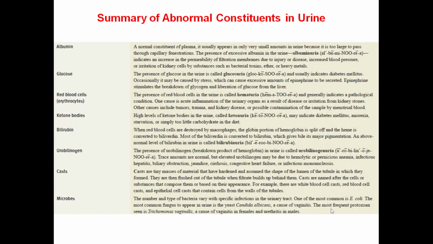Glucose, when it's present in the urine, this is what is called glucosuria. And now you already know that glucose appearance means that the threshold of glucose reabsorption is exceeded, which means most probably in the blood plasma it's more than 10 millimoles per liter. Then, as you know, no formed elements must be filtered. And if red blood cells appear in urine, this is what we call hematuria. The other findings include ketone bodies, bilirubin, casts, microbes.